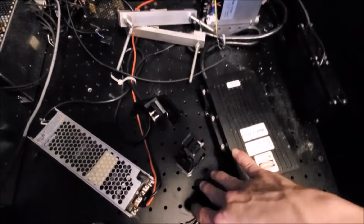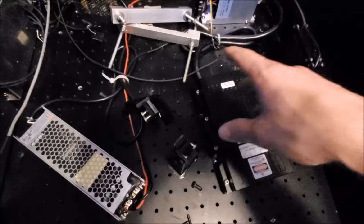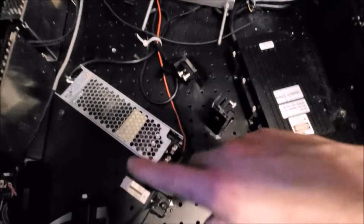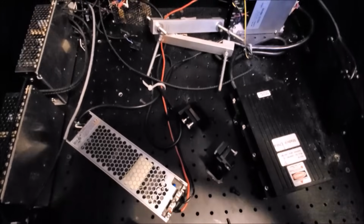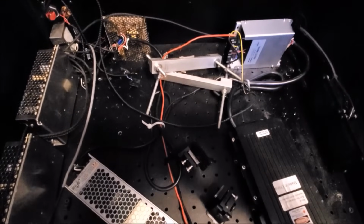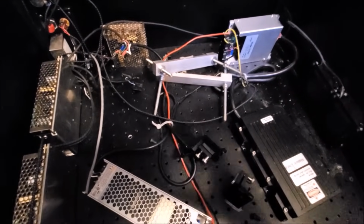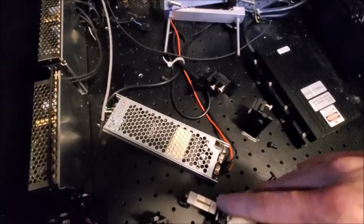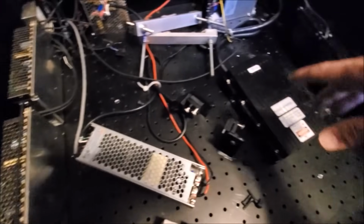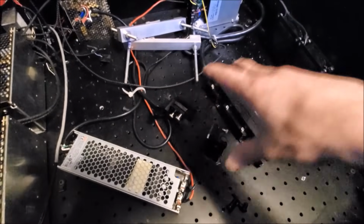I've got all the heat sinks that are going to go underneath. There will be 4 underneath the red laser, 3 underneath the green, and 3 underneath the blue, and maybe a heat sink underneath the galvanometers. But yeah, so it's going to be a lot of work. The first thing is to pull everything out, pretty much. I'm going to pack up the EMS 4000s, make sure those are nice and safe, along with the power supplies and stuff like that. Package that up until it's ready for placing in the optical breadboard, marking out.